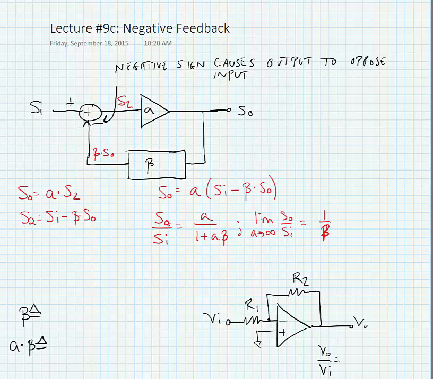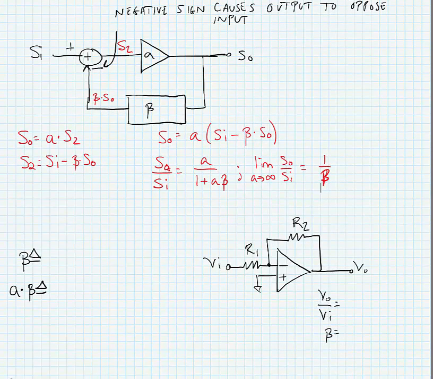So if we can make our gain very large, then the amplifier gain very large, then the gain in our closed-loop feedback system is going to be approximated by the feedback network only, which consists of beta.